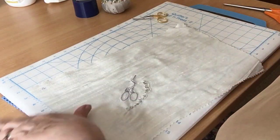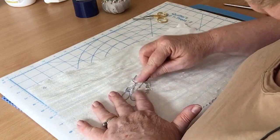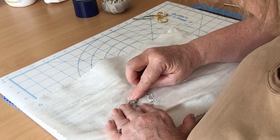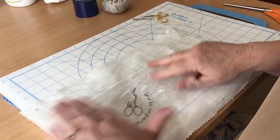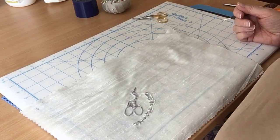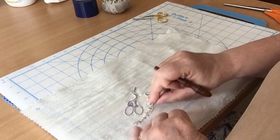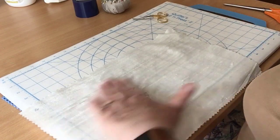I'm sorry, I've got the angle wrong on that, I'm sure, but as for my first tutorial, I hope you'll forgive me. So that's most of it off. There's a tiny bit there, and if we cut those bits there, I can, once I ease it away. Now, obviously, there are certain embroideries where you can't remove all the stabilizer, so it has to be a case of whether you're happy to leave some stabilizer or use a wash away stabilizer. Now, I do not wash silk. I don't believe you can, and I'm always incredulous that people say you can wash silk. I've tried it and it doesn't work. It's not silk anymore, it's just a load of creases. Anyway, that's the back tidied up.